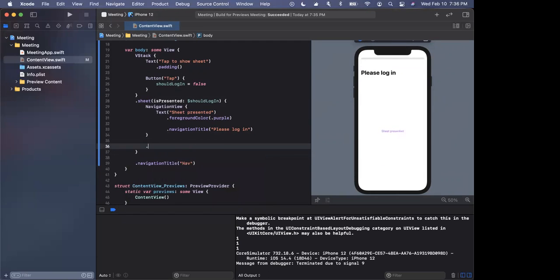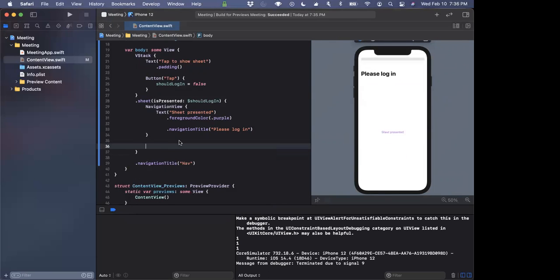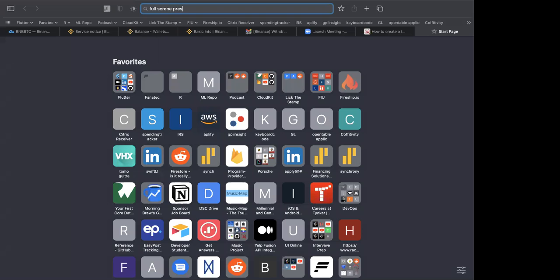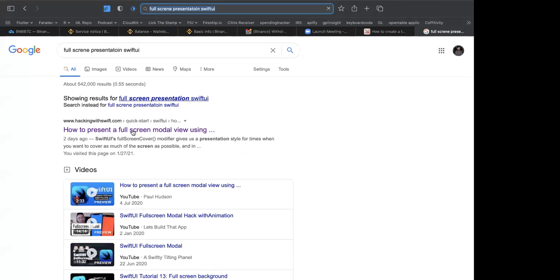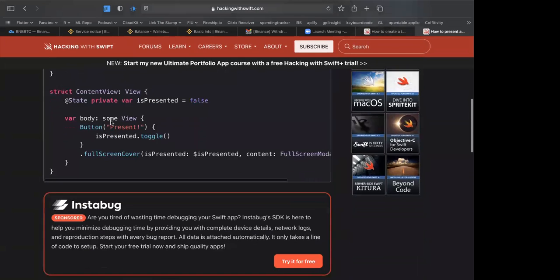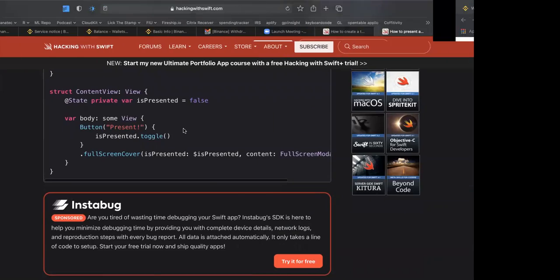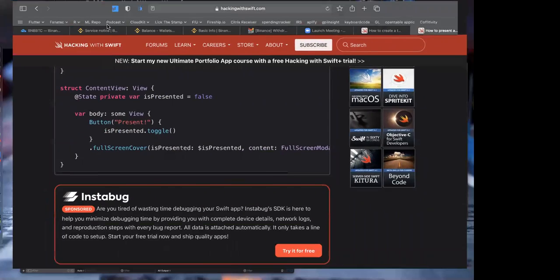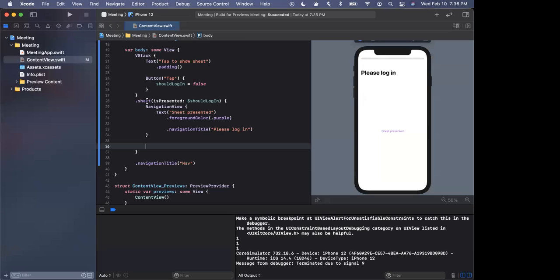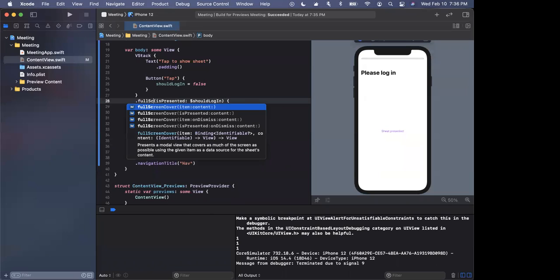Let's see. Oh, full screen cover. Okay. So we go here, and then instead of doing sheet, we do full screen cover.